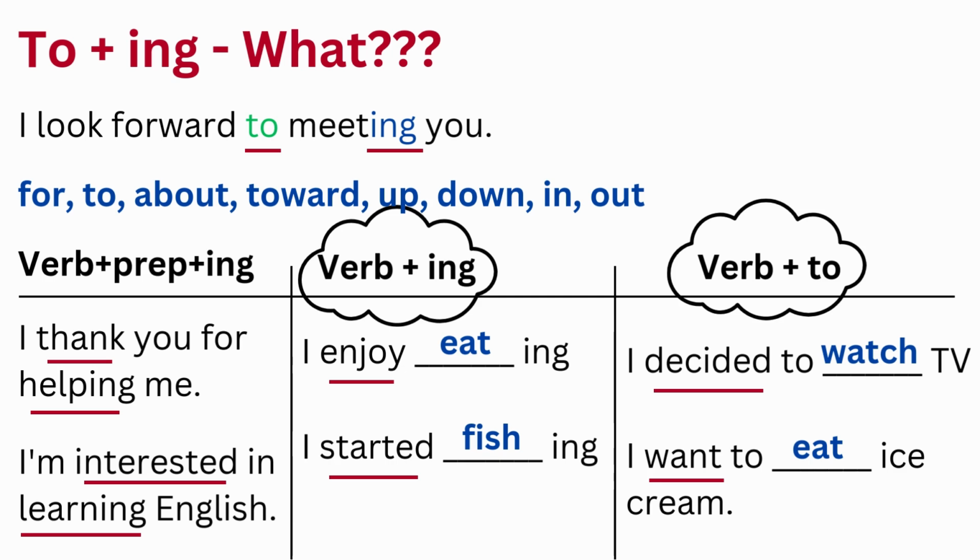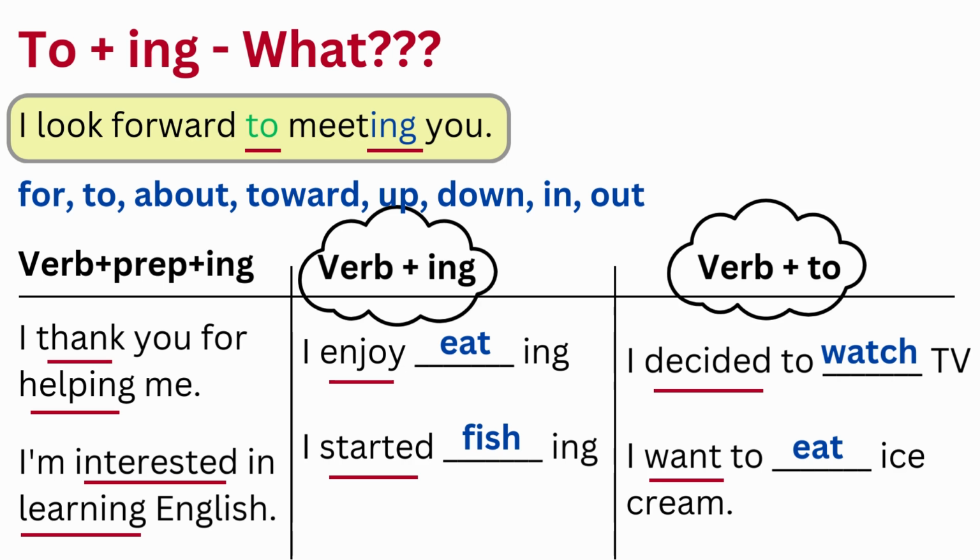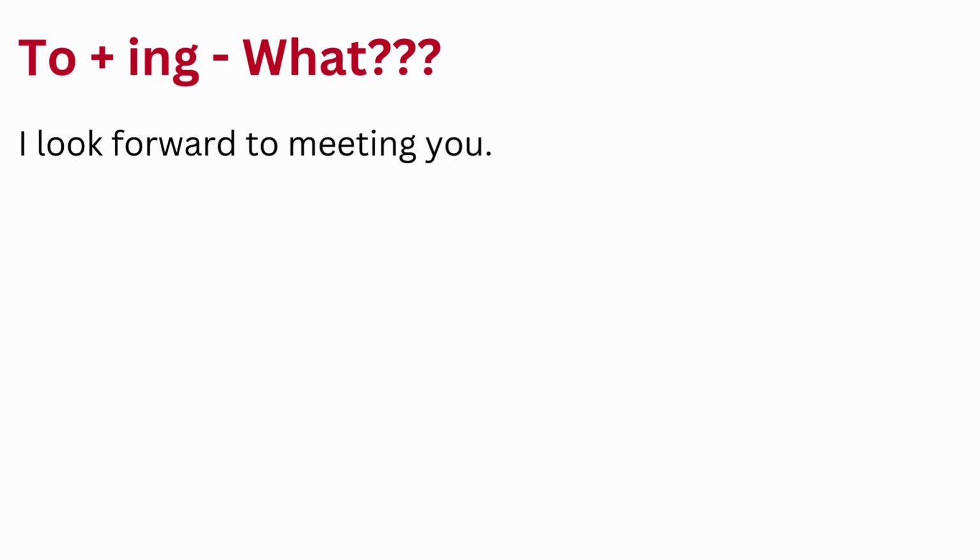But what we are really interested in today is this, the confusing case of when "ing" and "to" are used together. So let's look at some more examples of this, and I will explain the rule for when and why this happens. So, I have explained to you the three rules we use when we have two verbs together. Sometimes, you have a verb followed by "ing". Sometimes, you have a verb followed by "to". And in the case of prepositions, you have a verb followed by "ing". I have taught you these three rules.